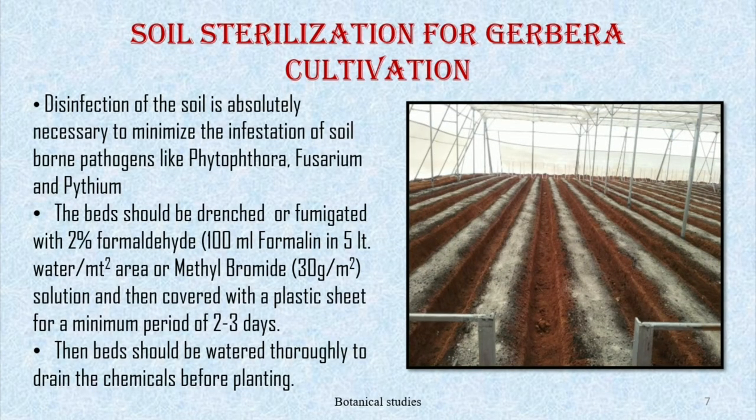Soil sterilization for Gerbera cultivation. Before starting Gerbera cultivation, disinfection of soil is absolutely necessary to minimize the infestation of soil-borne pathogens like Phytophthora, Fusarium and Pythium, which could otherwise destroy the crop completely. The bed should be drenched or fumigated with 2% formaldehyde or methyl bromide solution and then covered with a plastic sheet for a minimum period of 2 to 3 days. Then the bed should be watered thoroughly to drain the chemicals before planting.